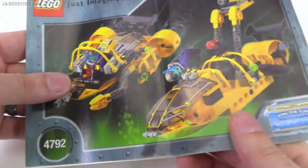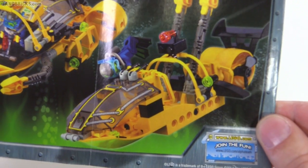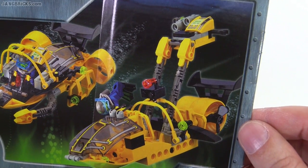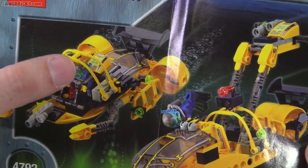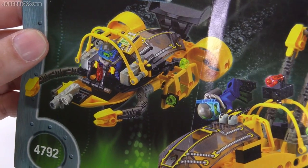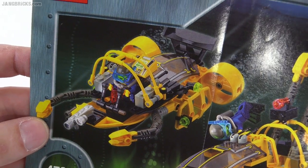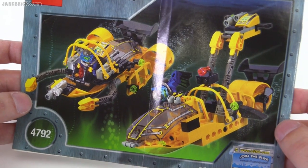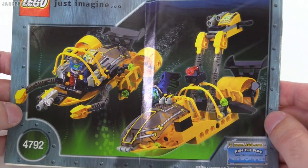Lastly, with the instruction sheet, looking on the back of it, they give you a couple of suggestions for things that you can do to change up the design of this thing. That's interesting — it's actually capturing a ROV up above. It changes the overall arrangement of things around. This one makes more sense to me; it looks more like something I personally would do. I just like how it's all together and adds detail — it really makes it nice and dense in there. But both of them are good and they really highlight how, even though there were a number of fairly large pieces used throughout this entire series, there's still a lot of rebuildability.